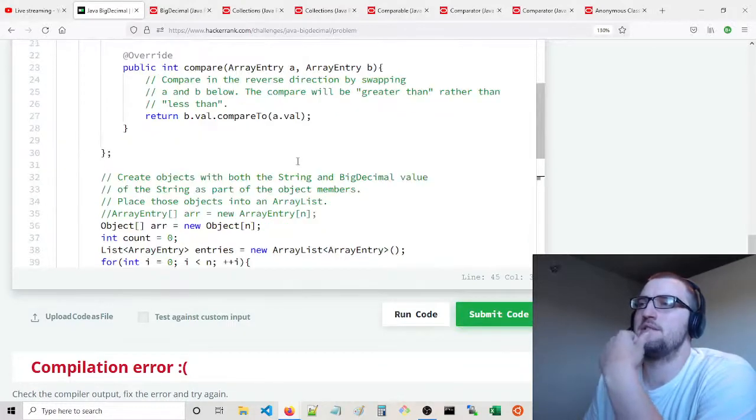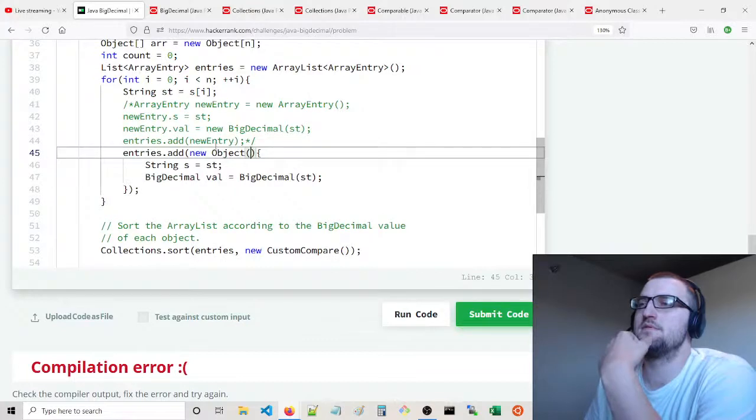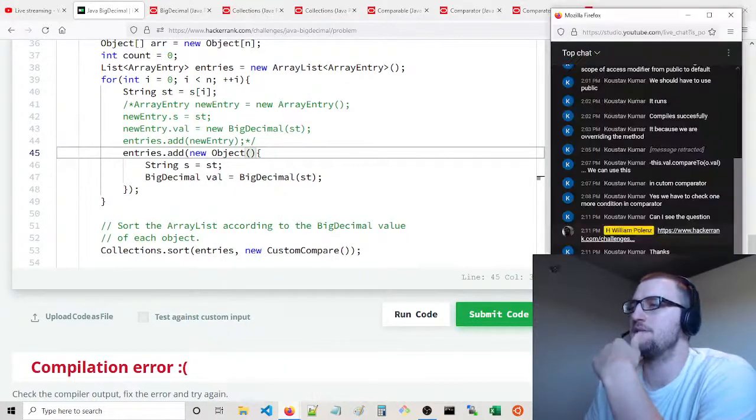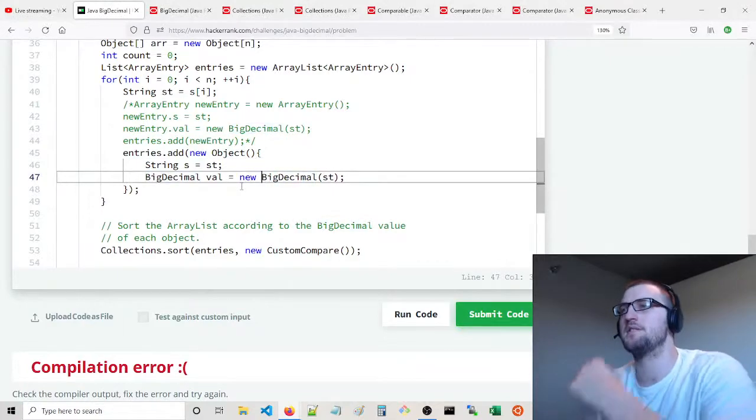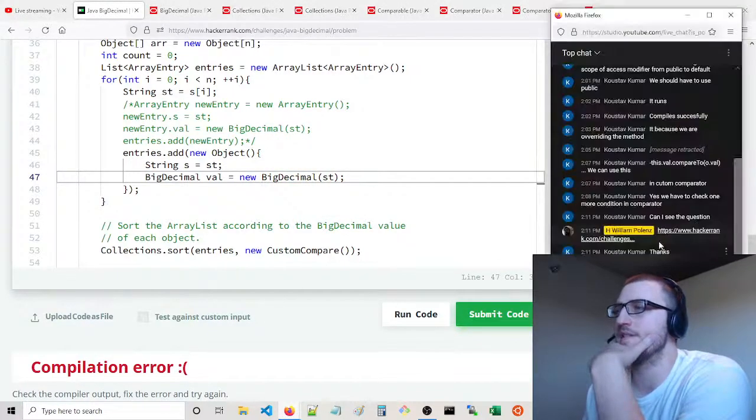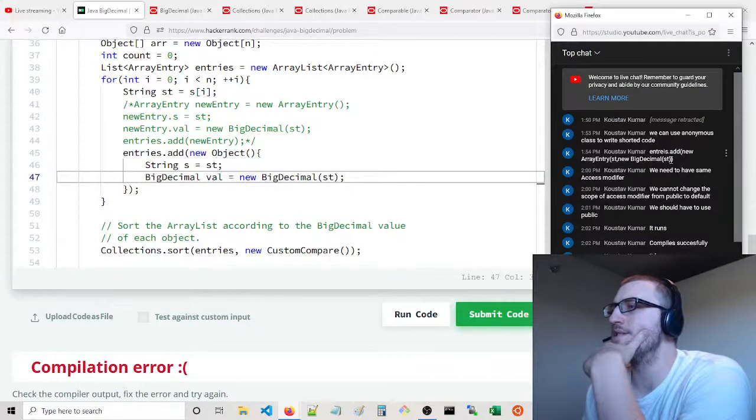Well, I mean, what was your suggestion? New BigDecimal. Oh, you're right. Yeah, that's true. That's also the case. New array entry st, new BigDecimal. Right. Yeah, you could do that. Although that's not an anonymous class though, right?